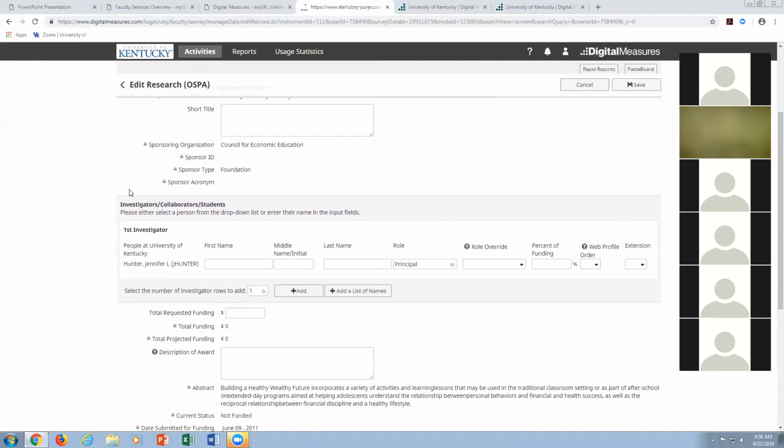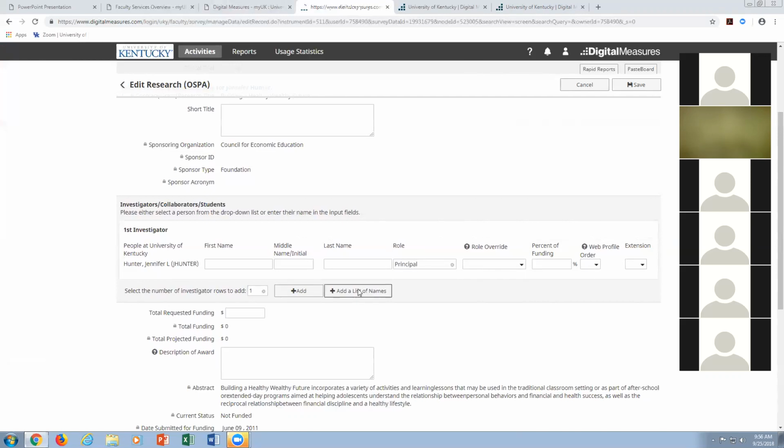There are two pieces of information that aren't available from OSPA that you would need to add in for your grants and contracts. The first is any co-investigators that are outside of the University of Kentucky. OSPA only provides University of Kentucky associated co-investigators, so you would need to add those in if they're outside of UK.